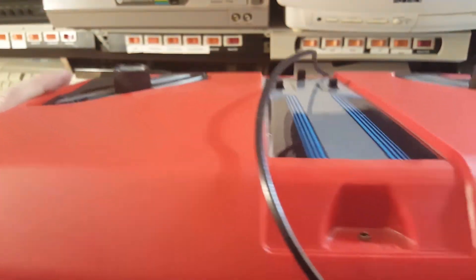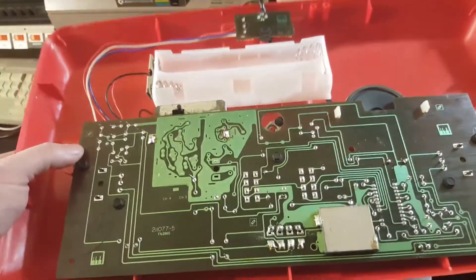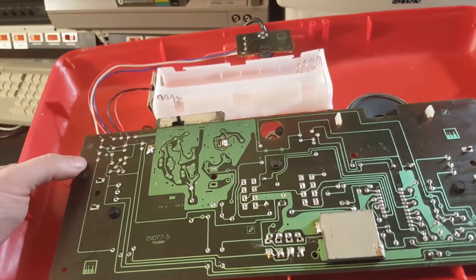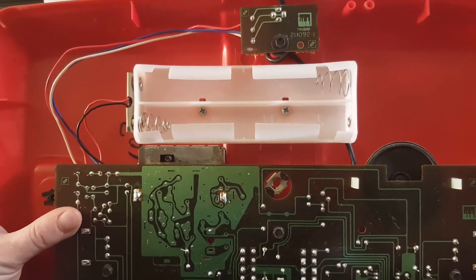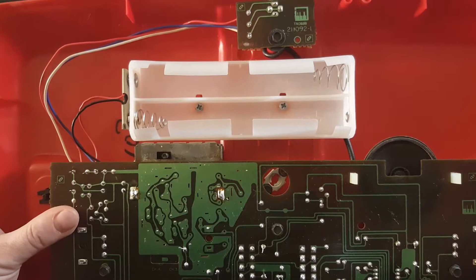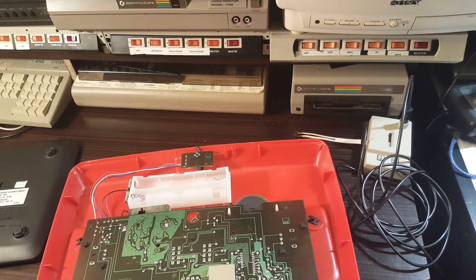The power also goes to that board and it looks like it's going to run off a 9-volt Atari adapter, so I'm going to try that and rig this thing up the best I can. All my TVs are a little more modern and don't have the screw-in antenna-type input. Let me put this back together, test it with the Atari adapter, and hopefully we can finally see what this thing's like.